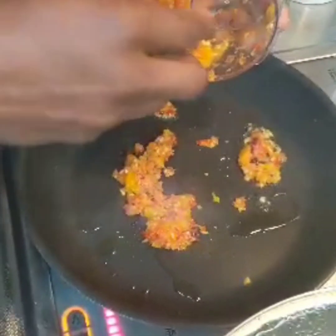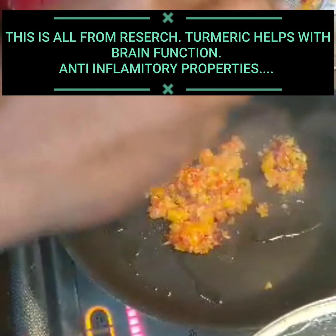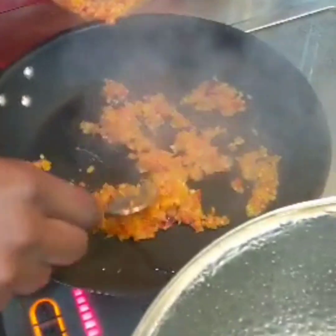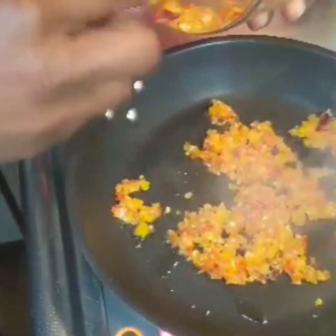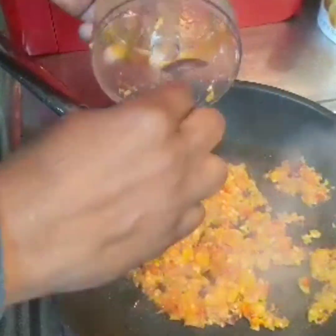Alright, let's take a look at one of the items that we're cooking with, specifically turmeric. Turmeric, as we said, is a great anti-inflammatory compound. It is a great antioxidant, and it also helps to improve brain function and protect you from heart diseases.